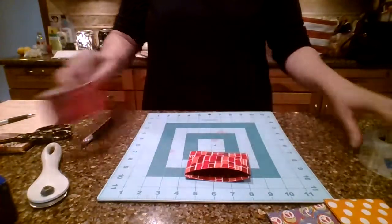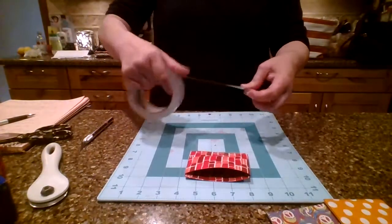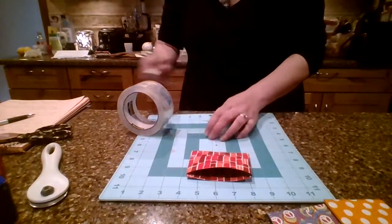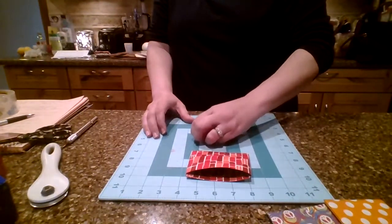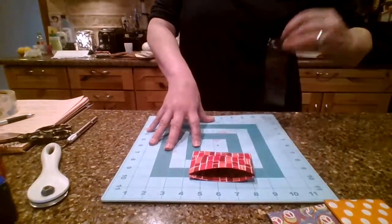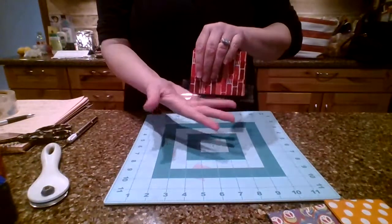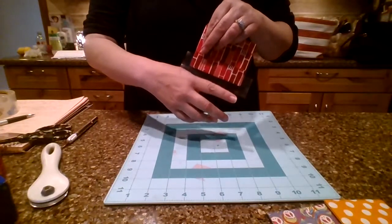I'm going to use the clear tape, and you do a 5-inch piece. And you can get it off the, okay. And now you put it halfway on, halfway off, just like that. You can kind of see it. There it is, halfway on, halfway off.